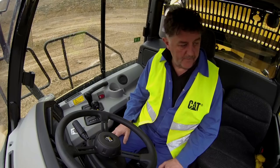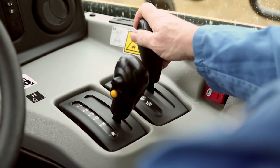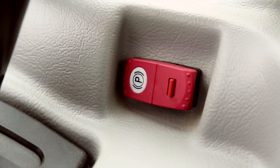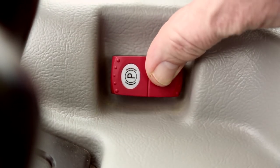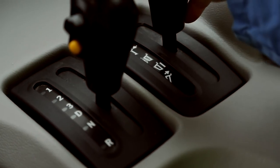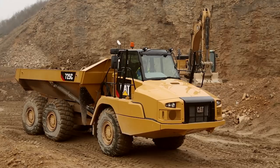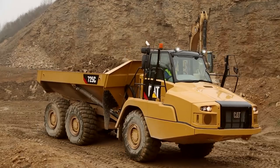Prior to starting the machine, ensure the gear selection is in neutral, the hoist lever is in the hold position, and the park brake is engaged. Start the engine. Hold the brake pedal, release the park brake, and put the machine in gear. Finally, move the hoist lever into the float position. Leaving the lever in hold will limit the machine to first gear. Check the area around you is clear and pull away.